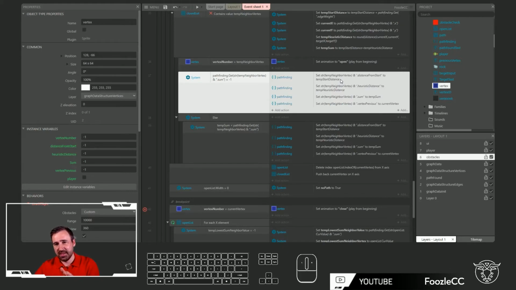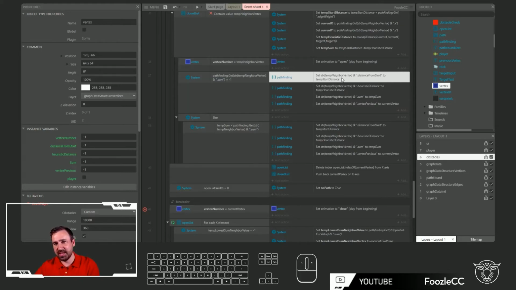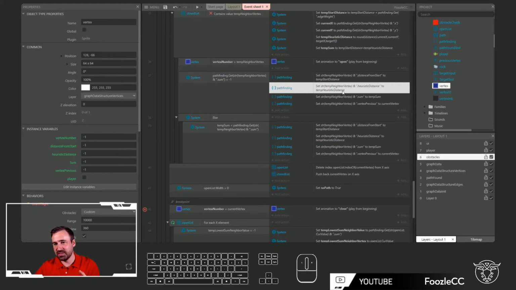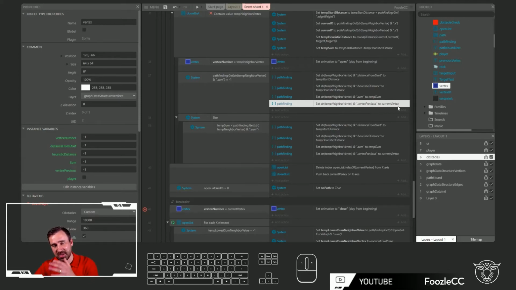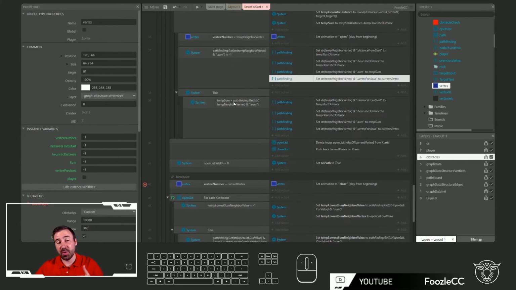I'm going to say, all right, my distance from start is my temp start distance. My heuristic distance is this. My sum is this. And my previous vertex is the current vertex. So I'm going to assign who is my previous vertex in this situation. Otherwise, if there is a value already there, you have to compare your temporary sum to the current value published there and only update the values if yours is better.